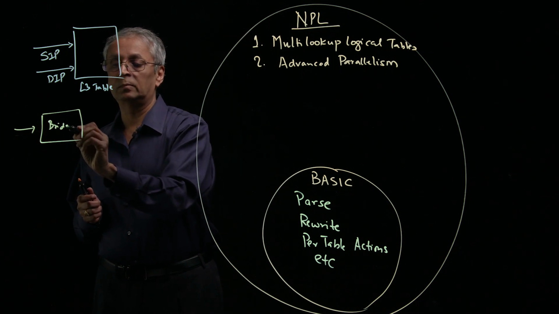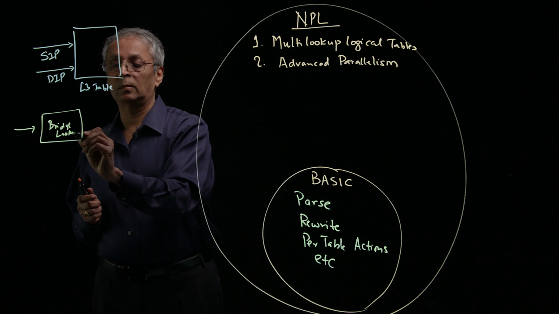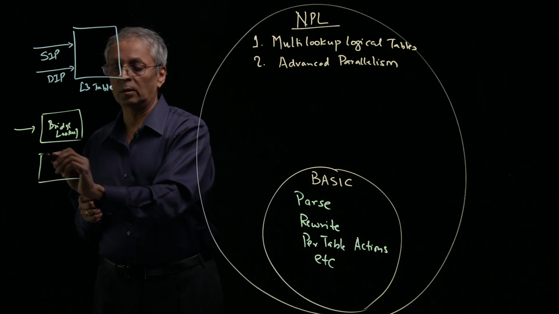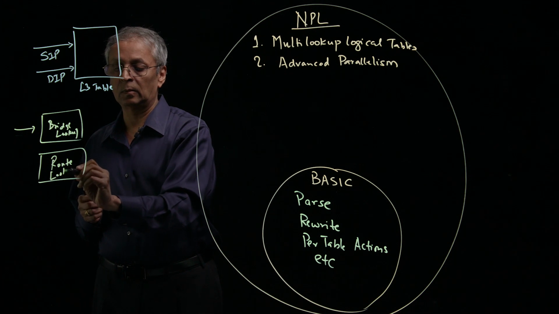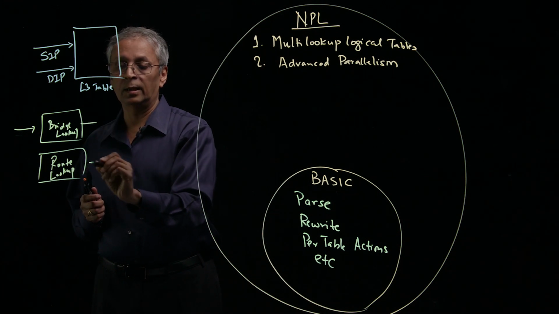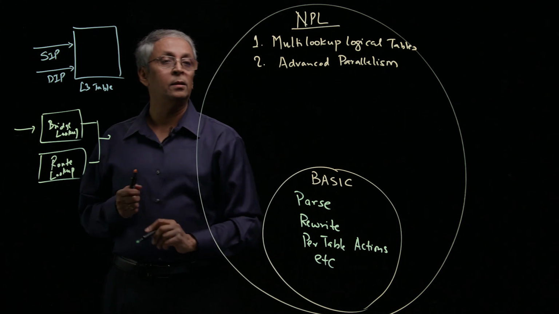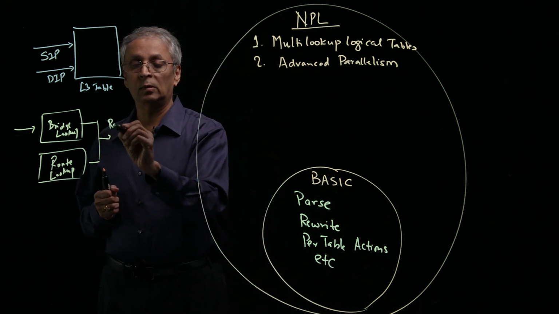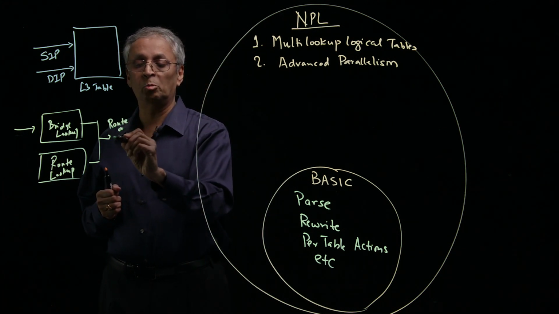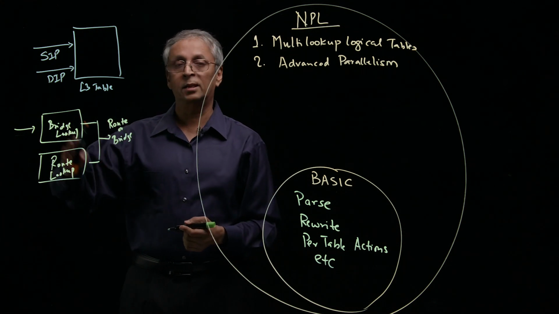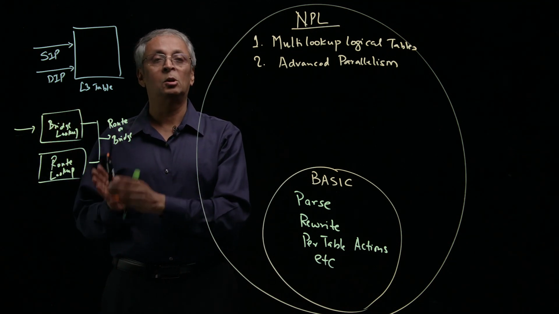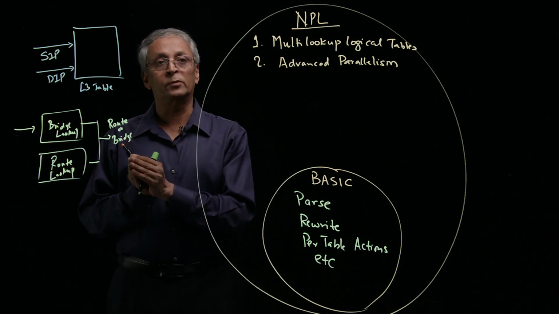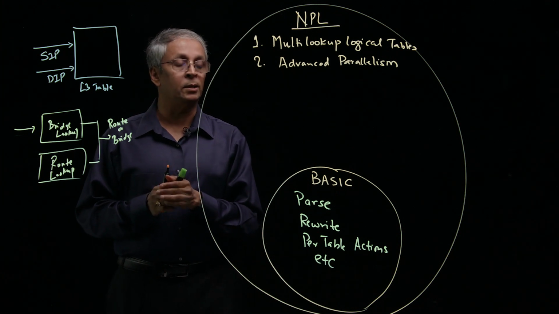Or you could do a bridge lookup, and do a route lookup in parallel, and then later on decide whether you want to route or bridge. Now this concept can be extended to many other applications, but this is the concept wherein you can do parallel lookups, but then determine what the course of action is later on in the pipeline.